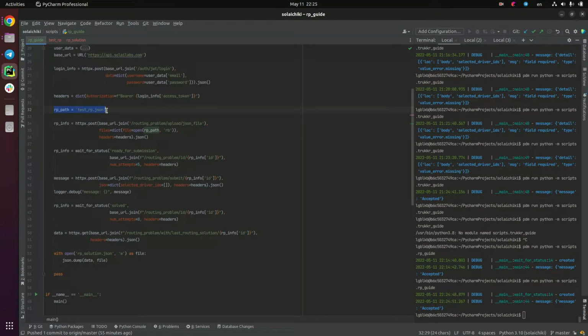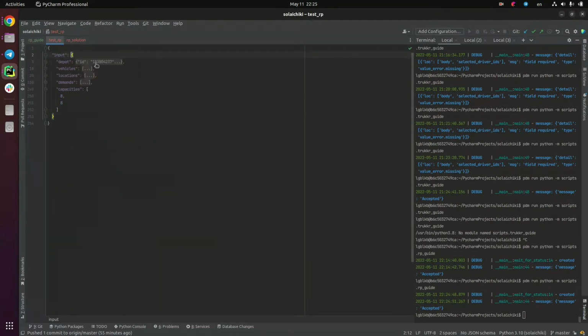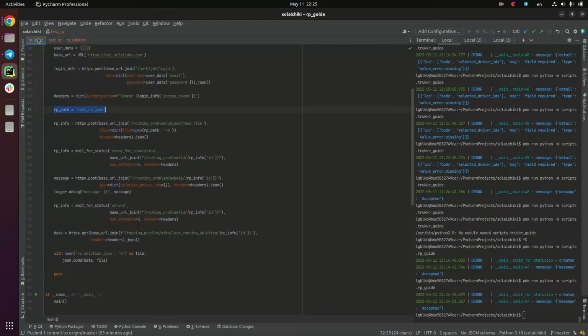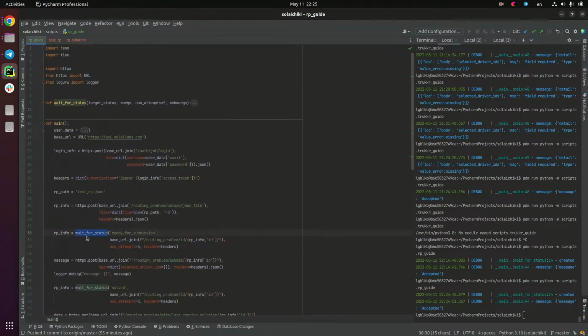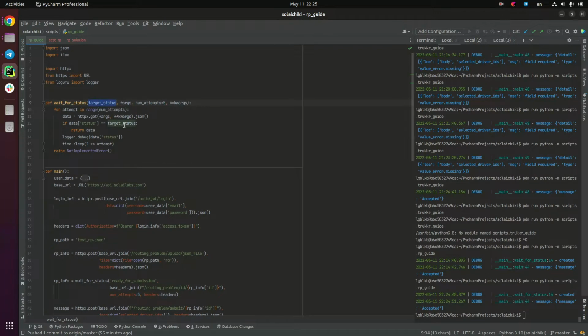You're specifying your test RP.json file, which has this structure, and after that you're uploading the file first, this way. After successful upload, you're waiting for the status ready for submission. So I just created a small function that waits for this target status and provides whatever input you have provided to the get request.